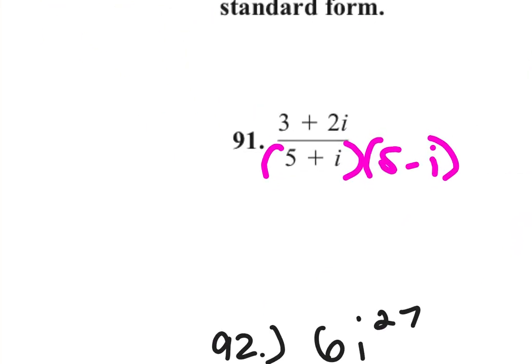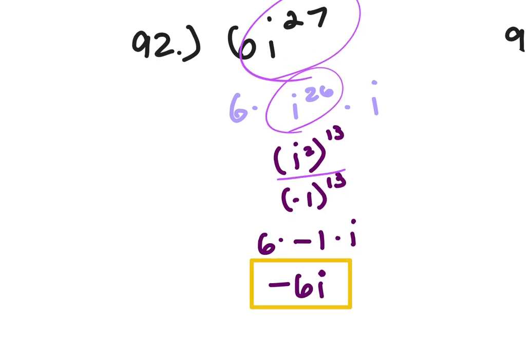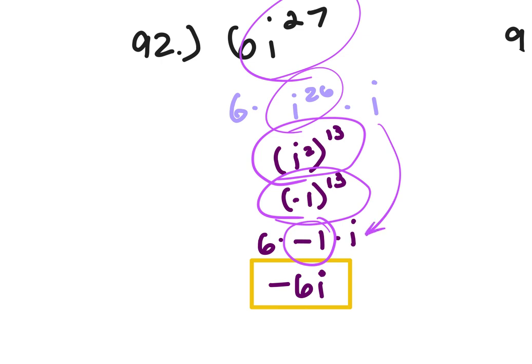So this time 92. So we just did i to the 27, right? i to the 27 is i to the 26 times i. i to the 26 is i squared raised to the 13th, or -1 to the 13th, which is -1. The i is still there, and this time there's a coefficient. I just multiply them all out at the end. Yeah, you could carry it down every time, or just don't forget it and bring it down at the end. You're welcome.